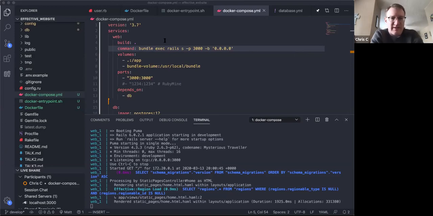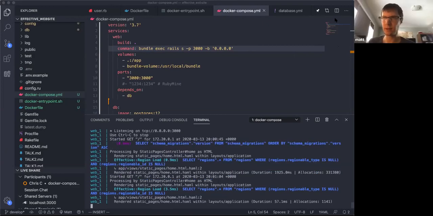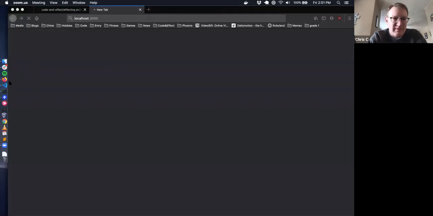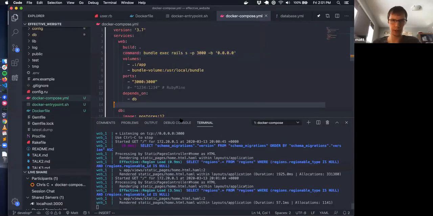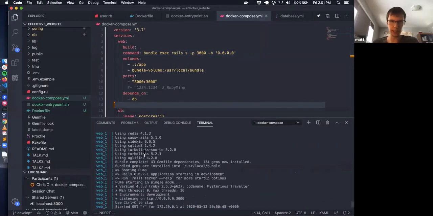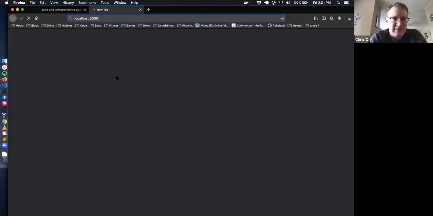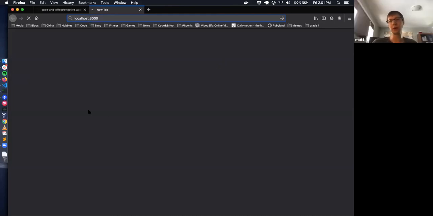Yeah, but I can see in the log there. That's cool. Is it showing up? I just dragged it to my main desktop. I feel like maybe you're just seeing the VS Code window. Oh, there we go. That changed us. So I still have my VS Code going on. I can see that it did make a web request, and here in Firefox it's just spinning up. So the very first time you start a Rails app, it's got to compile all its assets. It's got to generate JavaScripts and CSS files, and Rails isn't exactly known for starting up quickly, but after the first boot, it should be a little bit better.